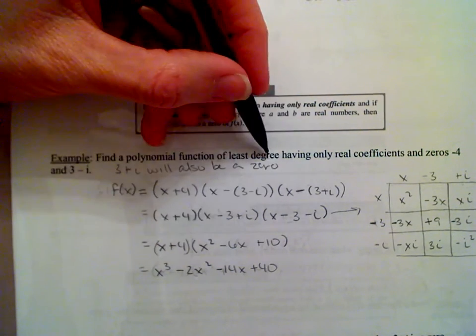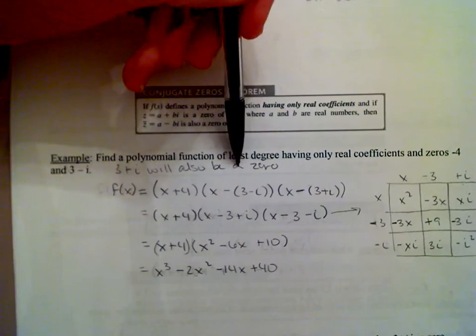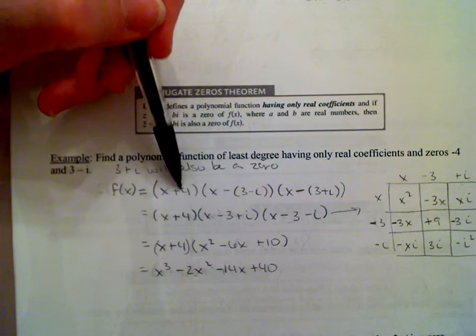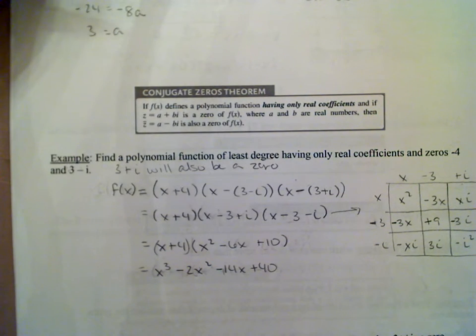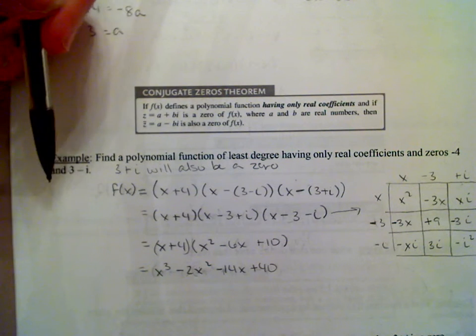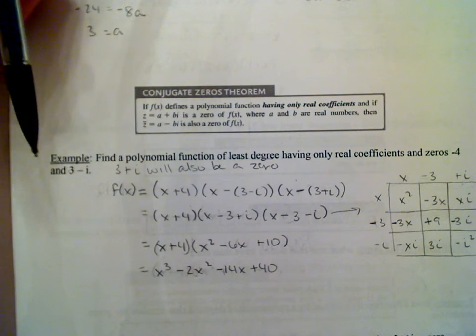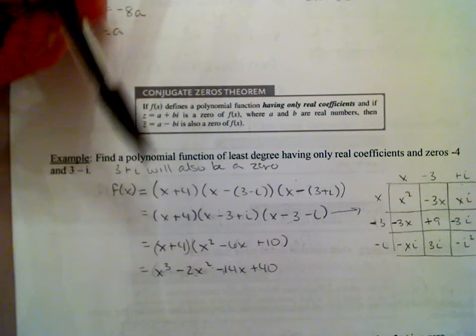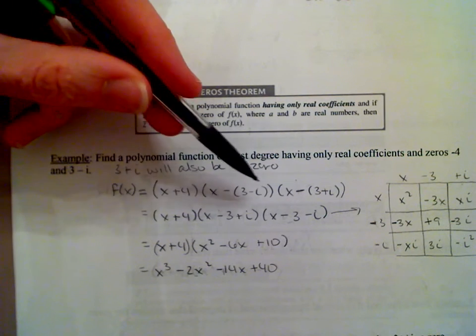And so it says a polynomial function of least degree. Well, if I have 3 zeros, that means I'm going to have 3 factors, which means my least degree is going to have to be a cubic function. Now notice this one did not give us a value of the function, like it didn't tell us that f of 2 is equal to -24. So in this case, we don't need to solve for a specific a. This is going to be more in general.